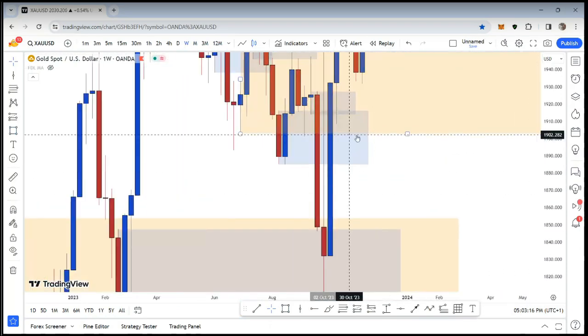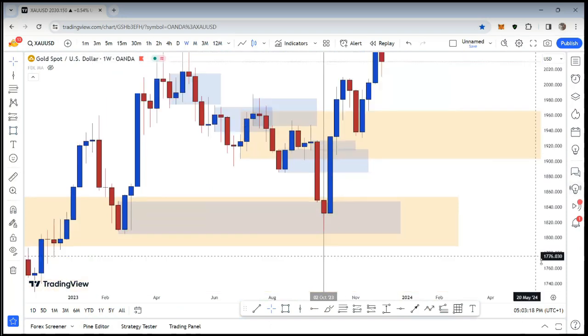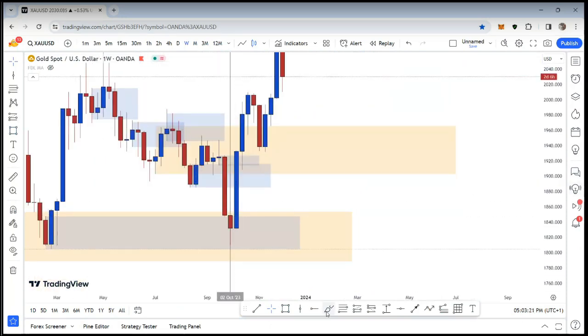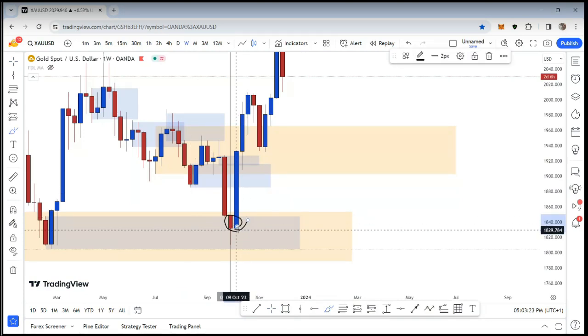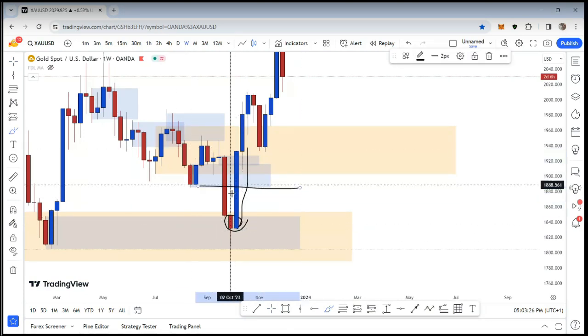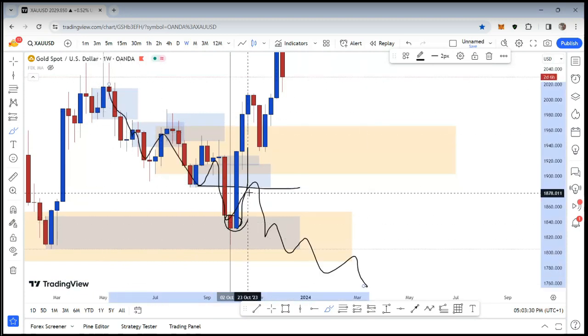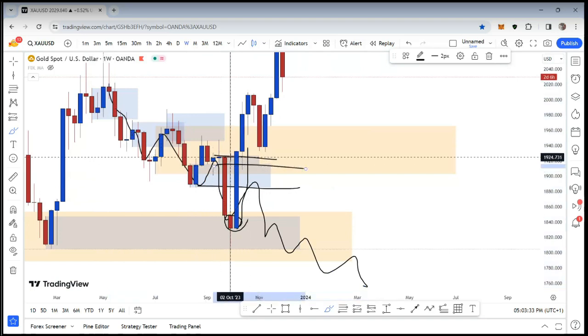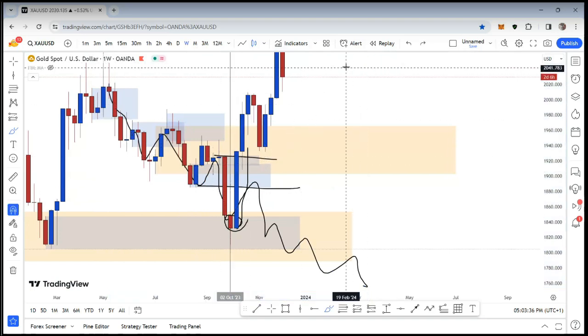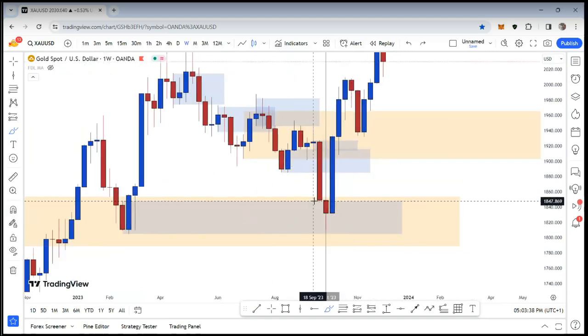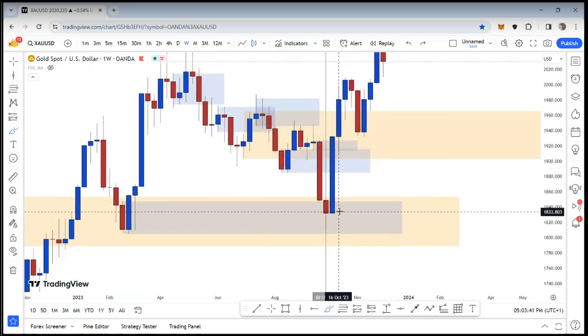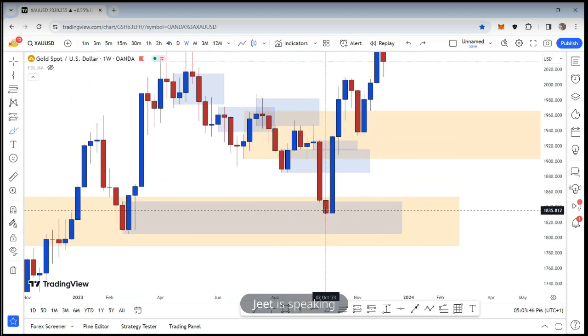Now, you need to understand that for price to come from this level to this level, since price is trending to the downside, we want price to continue that weekly trend. But in case this level is broken out of, we'll have a change of storyline to the upside. So now our aim is to catch the retracement up to this level right here. Am I correct?